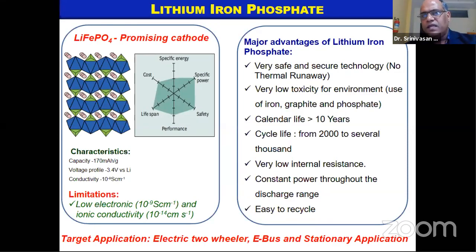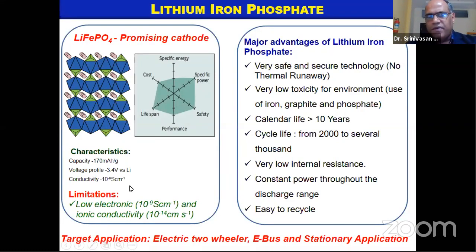When we are using other cobalt-based ones, it is highly toxic. Here, it is a cobalt-free cathode material, and the calendar life will be 10 years, with a long cycle life. If you see the electrochemical characteristics, the capacity of this LiFePO4 is nearly 170 milliampere hour per gram, and the voltage is about 3.4 volt versus lithium.